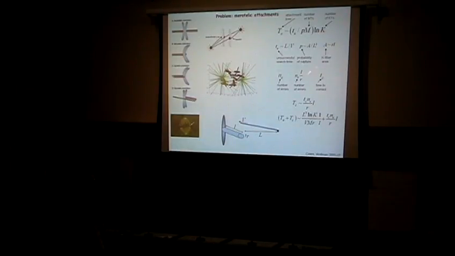There are very simple estimates which show the total time you need to spend on both search and capture and correcting the mistakes. It is a function which depends on the length of the fiber you grow. And this function is such that if you grow long fibers, you make a lot of errors, but then you assemble the spindle fast. If you grow only tiny fibers, you don't make errors, but then you are too slow. So the cell tries to make some trade-off between those two things.